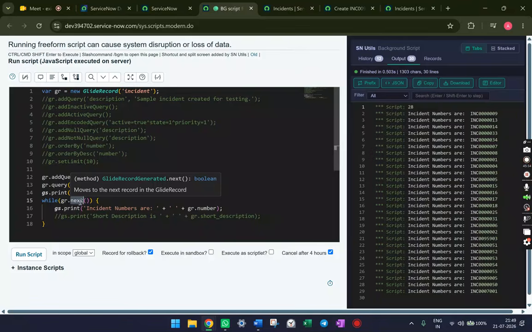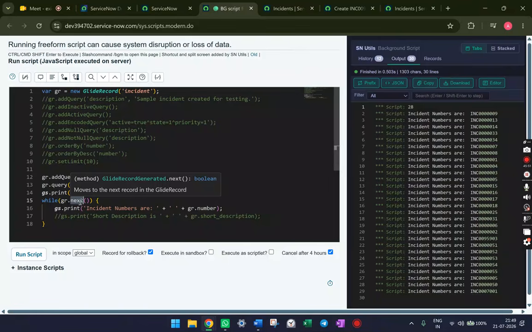So the other incidents can be printed in the below lines in the while loop. Whatever you have just told is for the hasNext.